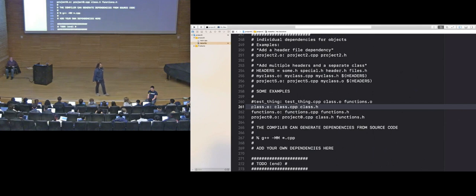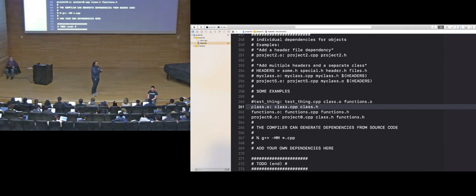Yes, absolutely. You don't have your header files depend on other files. Yes, but anything basically that would lead to a change, right?